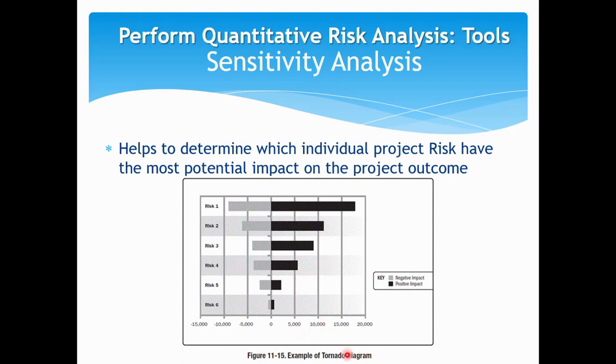So a graph like this can give the stakeholders a snapshot of what the high impact risks are. In this one, for risk number one, a delay in the worst case scenario will give you a larger cost impact, and risk number 6 is a minor risk, positive or negative, with not much involved. Sometimes the positive side might be more, then of course the advisor tries to push the events so that the risk is more on the positive side. So this will give you a very clear picture: if the risk is positive, how much will be the gain, and if it is not going our way, how much will be the loss.